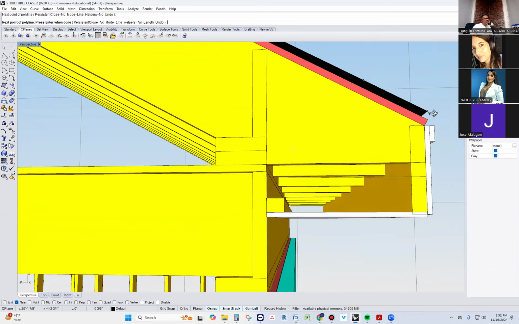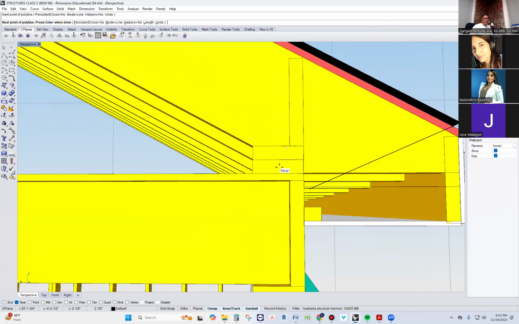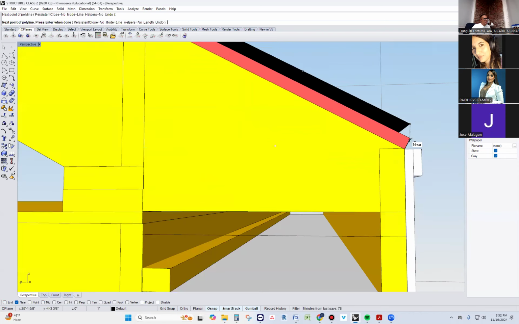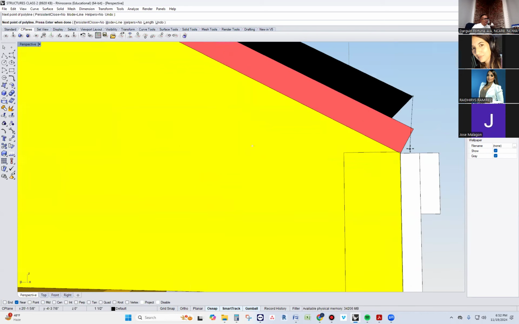Right, so they put something in here on top of the ice and water shield, and they go down with it, and often go behind, and it looks like that.